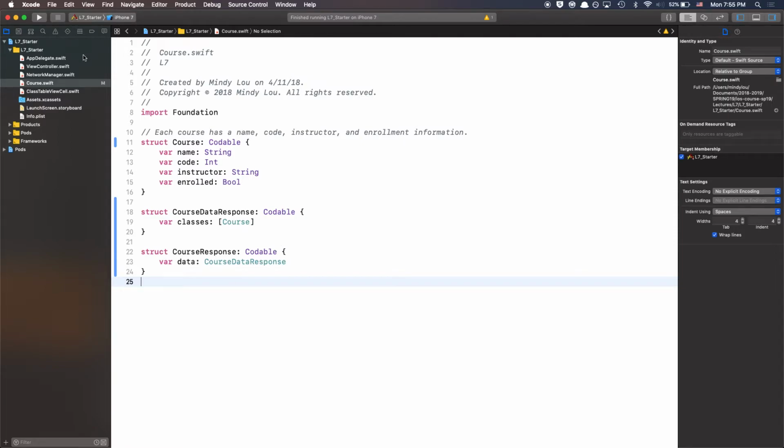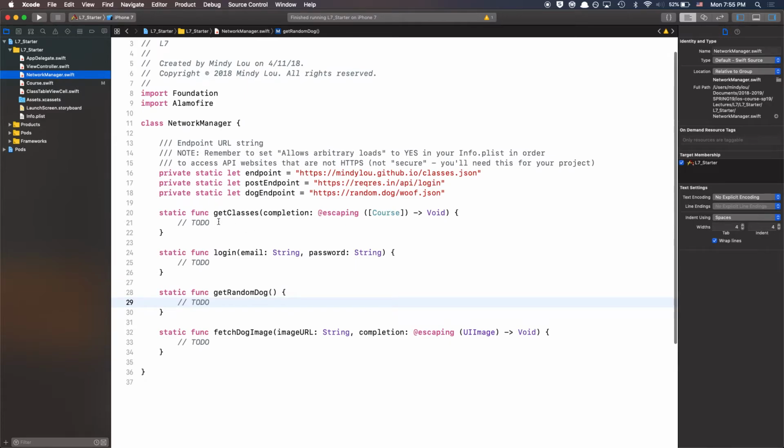So now if we go into our network manager, we have to rewrite the Alamofire call that we did last week. Does anyone remember how to start it? Or anyone want to make a guess? It's like Alamofire dot.